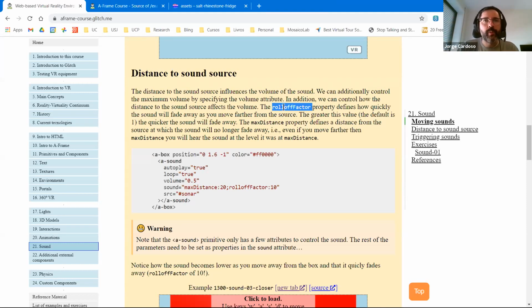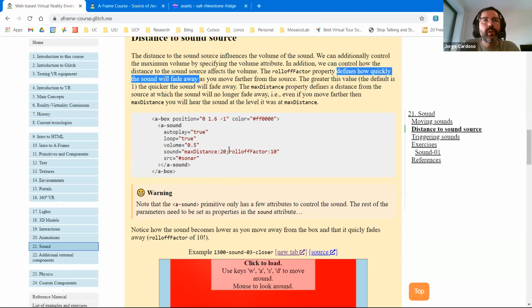This is similar. It just has a different name. So this is roll-off factor. It basically defines how quickly the sound will fade away as you move away from it. And for example, in this next example, we have a roll-off factor of 10. So it will lower very quickly. If you move away just a few meters, the sound will be very, very low.